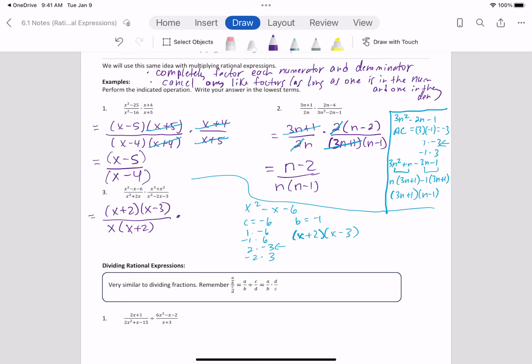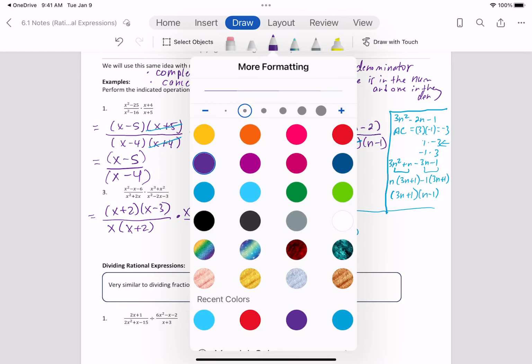And then in the numerator of the second fraction, we only have 2 terms again. And I do see a cube, but this is not a perfect cube because x squared is not a perfect cube. So all we're doing here is factoring a GCF of x squared. And that leaves me with x plus 1.